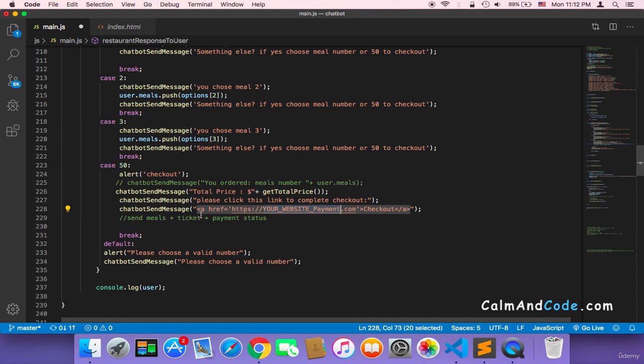And again, that can only be done on the server. It cannot be done here because this is front-end code, so you can't do that in the front end. You need to have a back-end programming language such as PHP or Java or Node.js or whatever back-end language you are going to use.